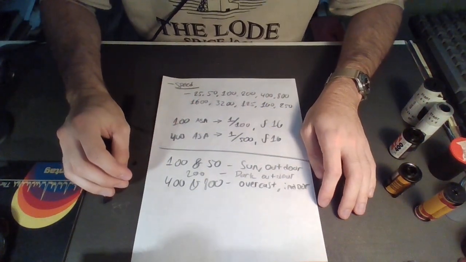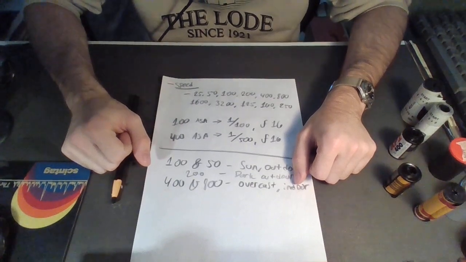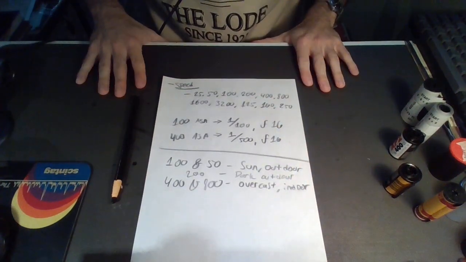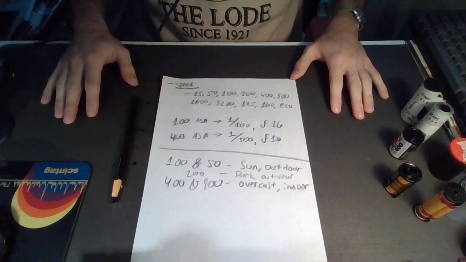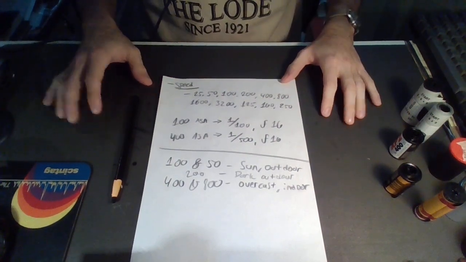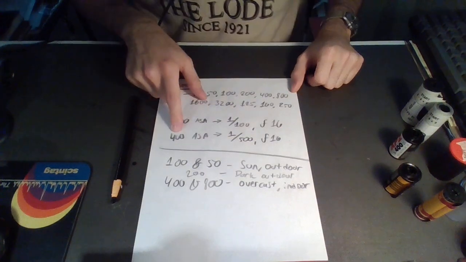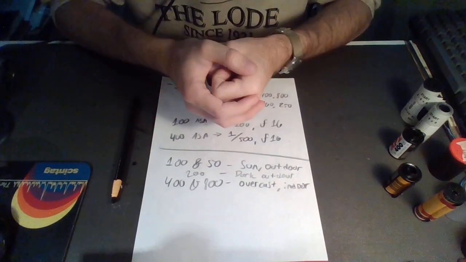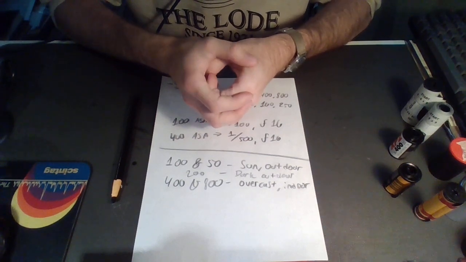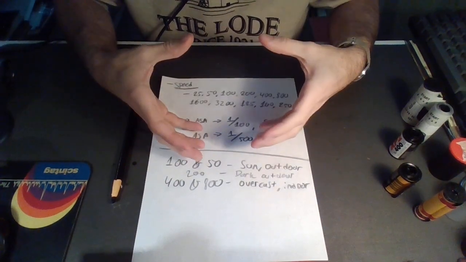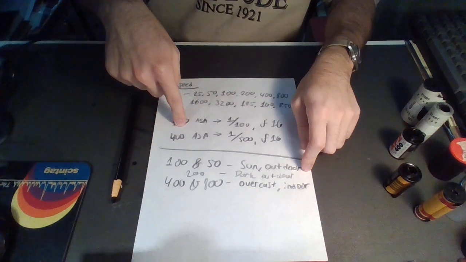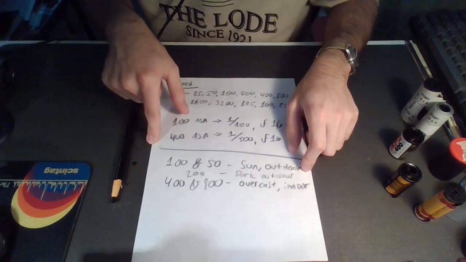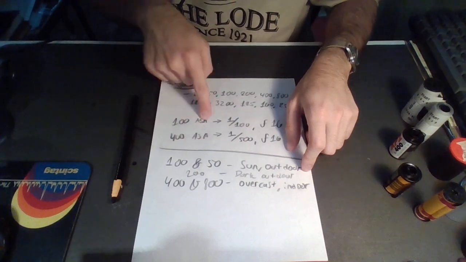But wait a second. Why don't we always use fast films then? It allows you to get more images in more difficult conditions. Well, there's a big drawback. You see, to increase the speed of the film, one of the things that's done is the grain size of the emulsion is increased. And that means that the image produced by a faster film will be noticeably grainier than that of a slower film.